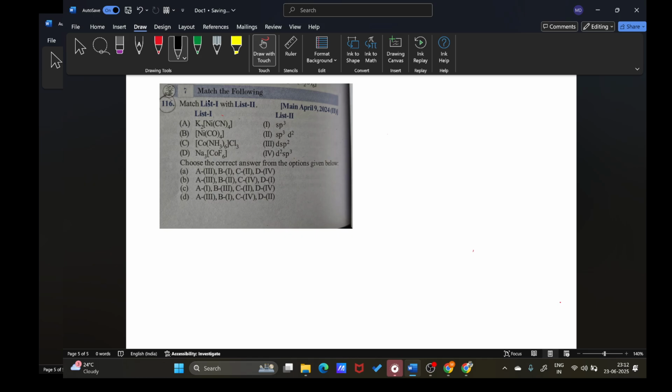Here in this whole playlist, we are solving questions of JEE, which were asked earlier. And again, this is a very good question, and it is all about the hybridization and geometry of the coordination complexes. I hope this one question will itself help you clear all your doubts in this concept. This is a very concept-driven question, so I'll be trying to solve it conceptually. Going with the first option, we are supposed to find the hybridization of K2[Ni(CN)4].